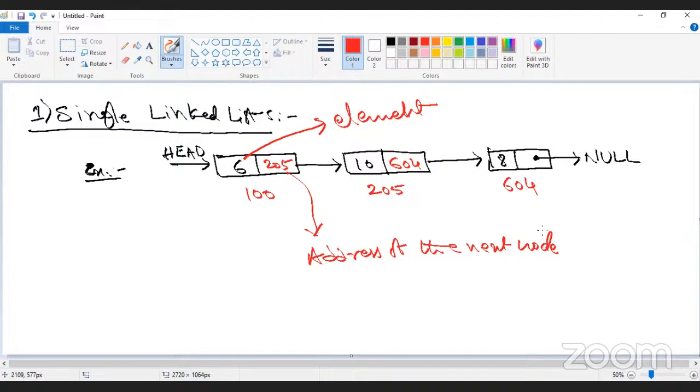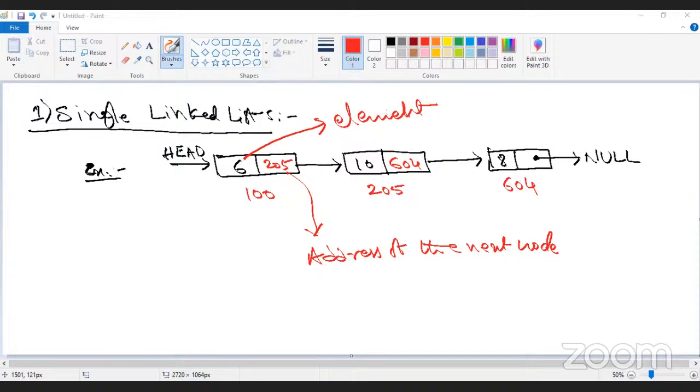Sir, where is the address of the first element stored? Address of the first element. There is no element in front, no. That address only. So you can come to know there are two addresses, no. 100 is there. That is the address of the first element. So you can come to know at which address element 6 is stored. At address 100. And what is the next element? Next element is stored at, you can see beside 6, 205 is there, no? The next element is stored at address 205.